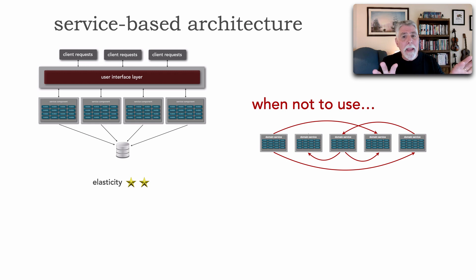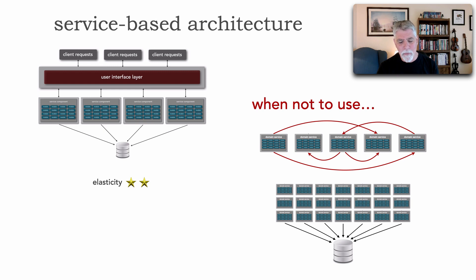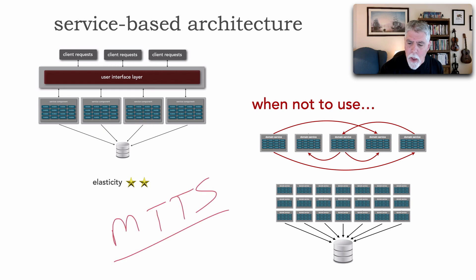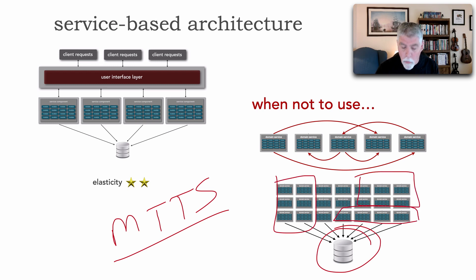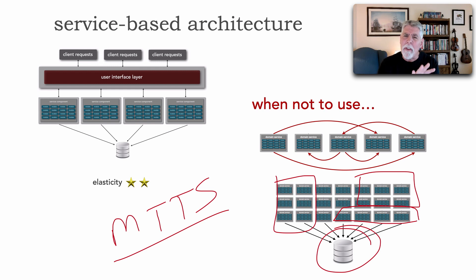High semantic coupling between domains is not a good use case. Also, if we find we start to have too many services, that's another case where this doesn't match well. Three to twelve — no more than twelve — is a good guideline for service-based architecture. If we start having too many services, we have to either start breaking apart our data, or if that's not feasible, start combining services, which means we went too coarse-grained. In some cases, if a system naturally has that many domains, microservices would be better suited than service-based architecture.